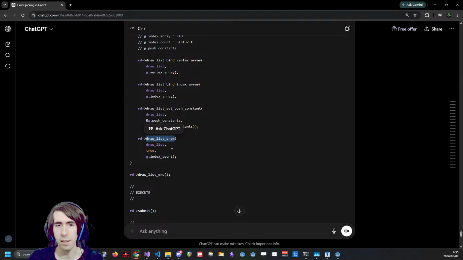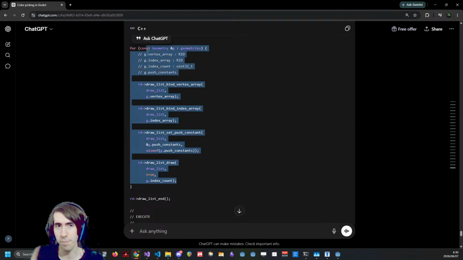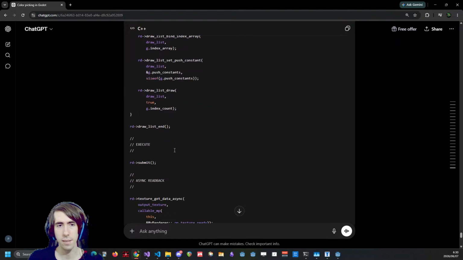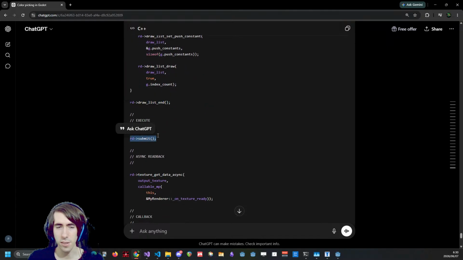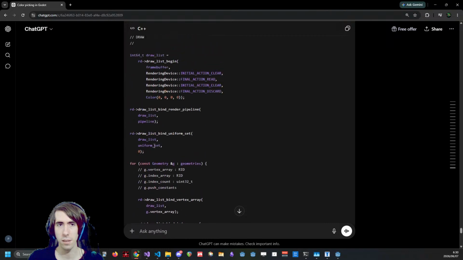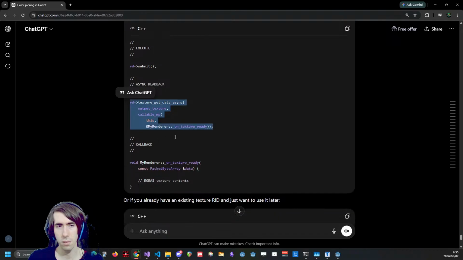Then I draw draw list. Well, I just draw. And I draw every model, basically. I add it to the list. I finish the list, then I execute, I submit to the GPU. Then I have the callback that is asynchronous. So yeah, this is C++ though. I mean, that's normal.